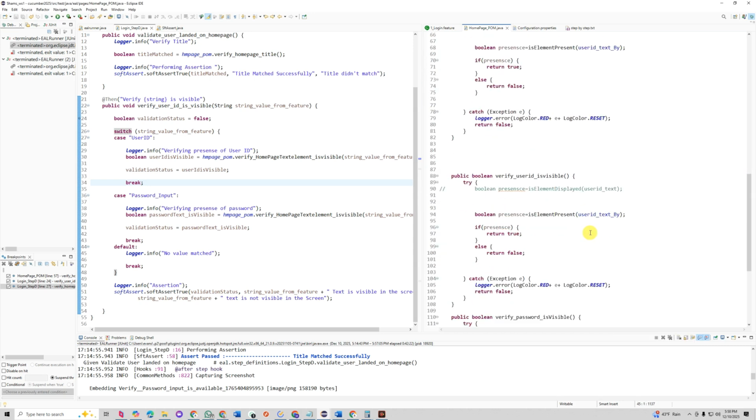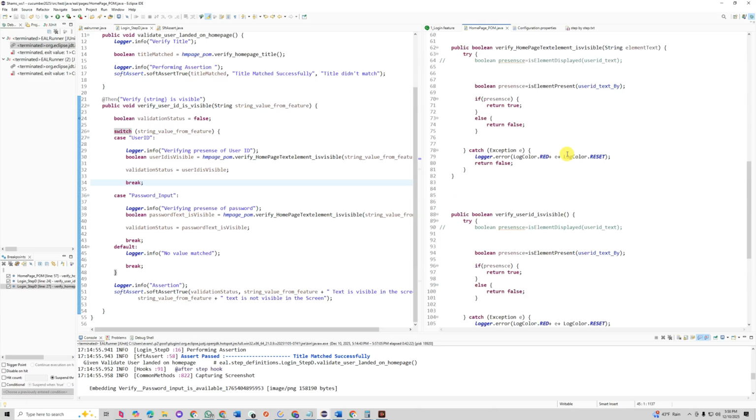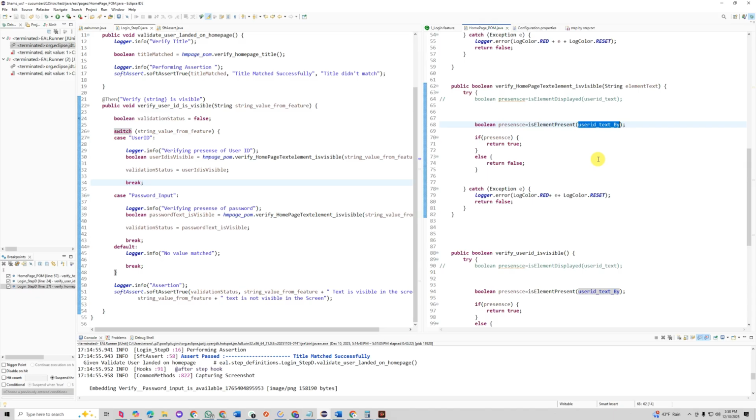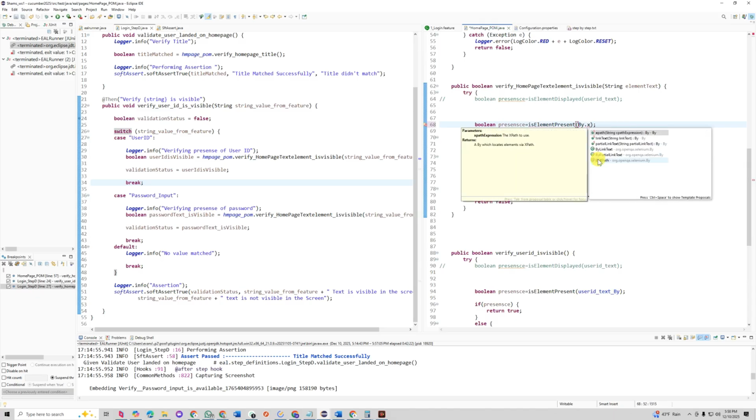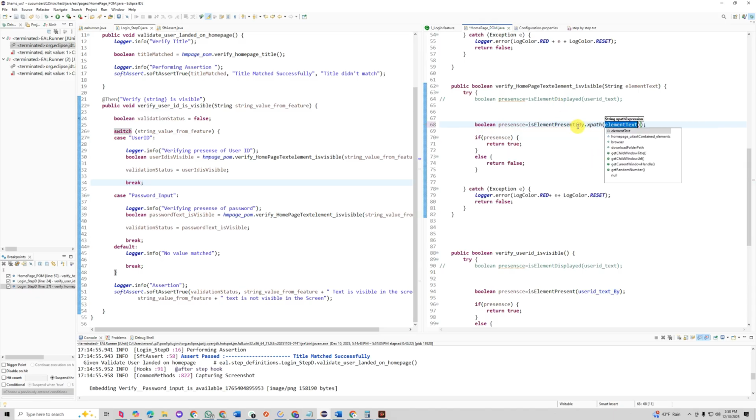Which one did we create? This one, right? By.xpath. Why are we putting by here? Because this method accepts by, and we are passing a by locator there. So now we are converting this inner part into a by locator, and this is the element text string.